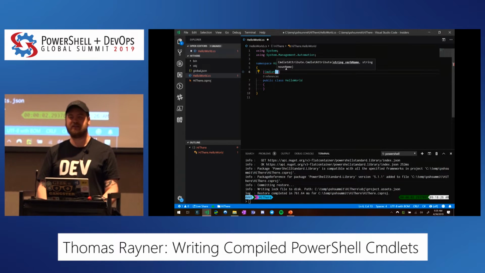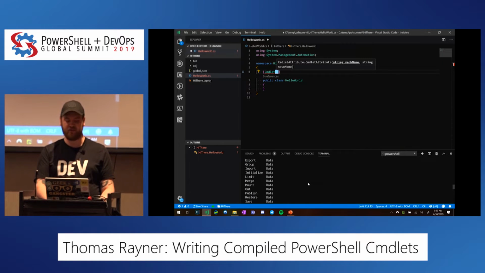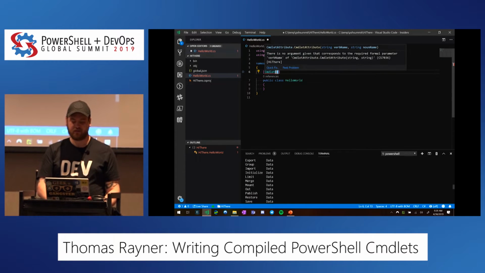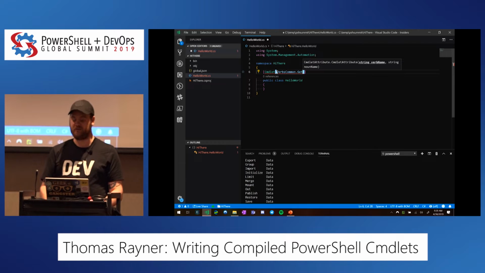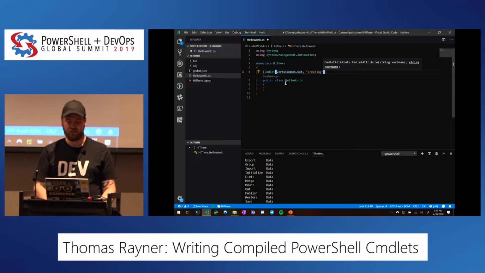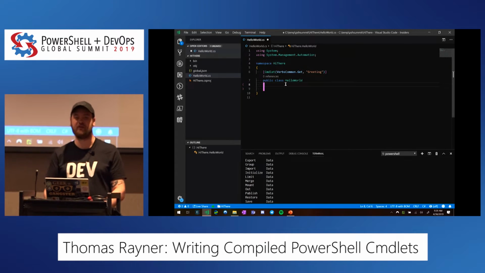If only there was a really easy way to find out what all the approved verbs were. You could go into PowerShell and run Get-Verb, right? You guys know you can do that, and it'll just list out all the verbs. You know why that's so easy? It's because there's actually classes that go VerbsCommon.Get. And now it's going to be a Get. I'm going to say, this is my Get-Greeting commandlet, right? So the name of this commandlet that I'm writing is going to be Get-Greeting. And that's why it's so easy for PSScriptAnalyzer to get mad at you when you're using a verb that's not one of the approved ones.